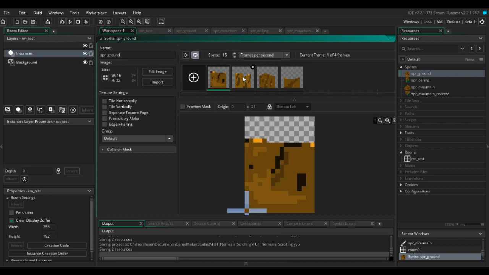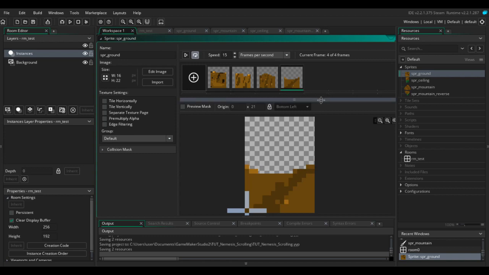One thing we'll say is for the random generation to look okay, the edges of the sprites, like the height of where the last pixel is, needs to be about the same as where the other images end. Otherwise it's going to look very contrived. It's going to be very obvious that it's randomly generated.